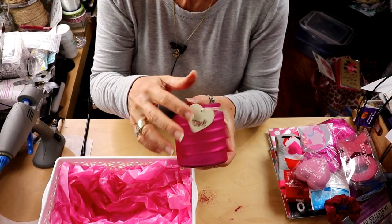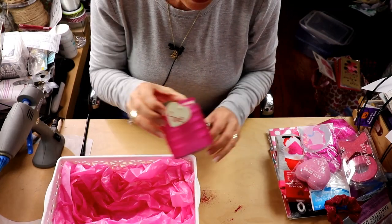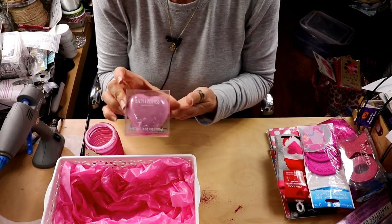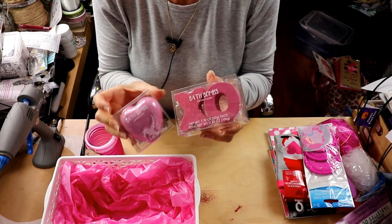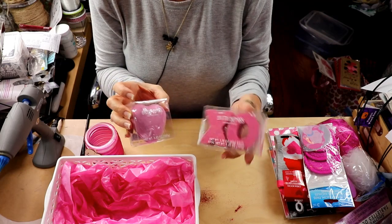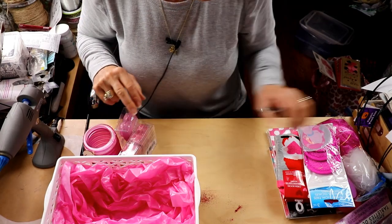I found this really cute little glass votive holder, and it's got a little wooden love charm on there. I think my niece is really going to like that. And then I found this heart-shaped bath bomb. How fun. I had seen someone haul these bath bombs. This is the XO and this is the heart. I think it was Sarah Jane of Chic on the Cheap who hauled these, and I knew I had to get over to Dollar Tree and get some because they're so cute.